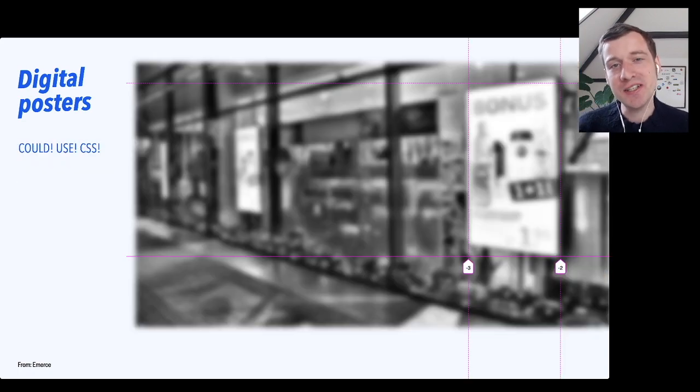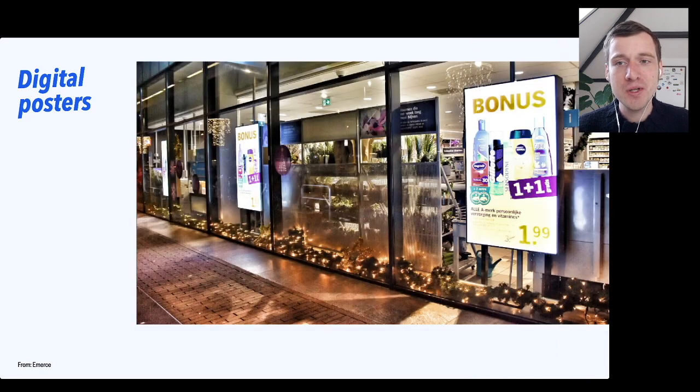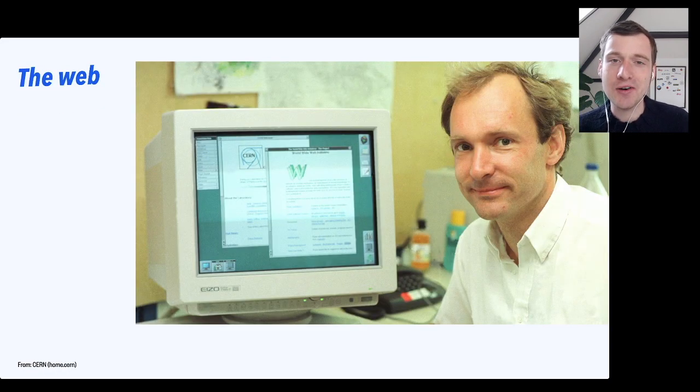You could actually use CSS on screens just as well as you could write CSS for browsers. You can write CSS for screens, and maybe these posters could be made very reusably with some HTML and some CSS. But not the marketeers, they thought about outreach instead. That's fine. But I think these digital posters are one way that we could really take our web technology to different places. Because if we're honest, the web was designed on screens that looked a bit like this. This is Tim Berners-Lee next to the computer that presumably ran the first website.